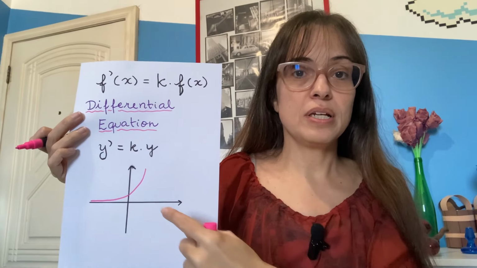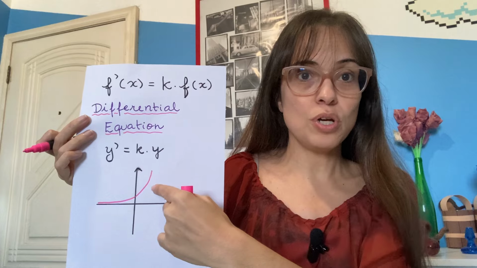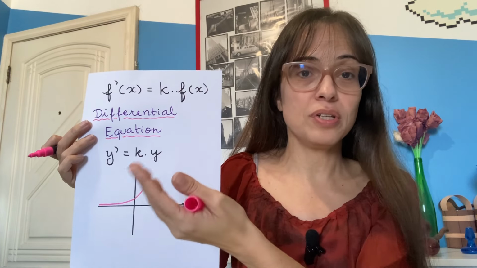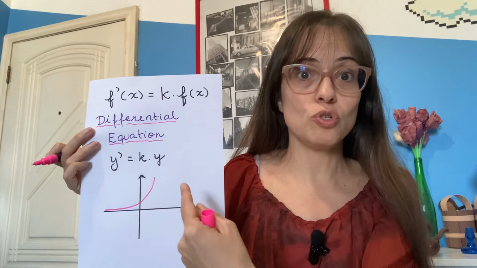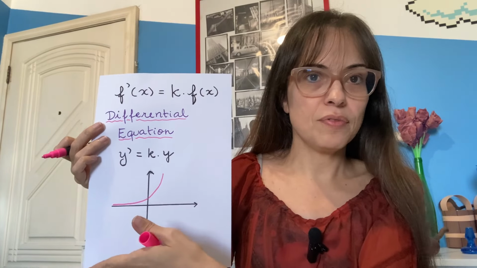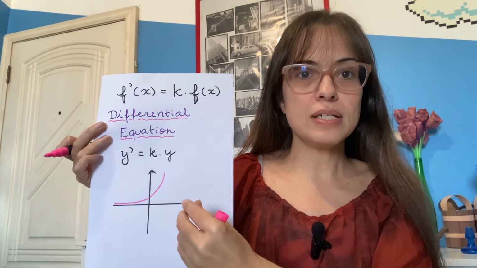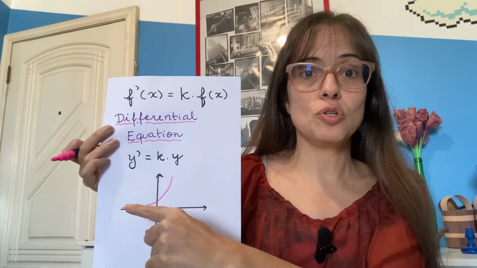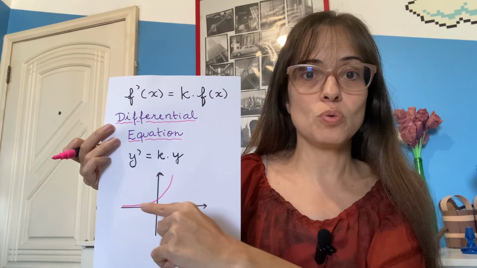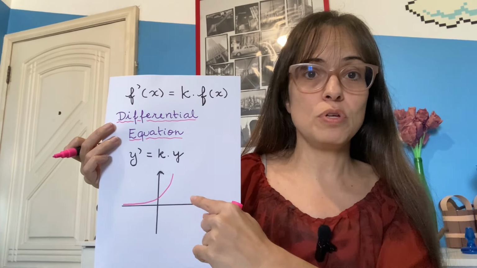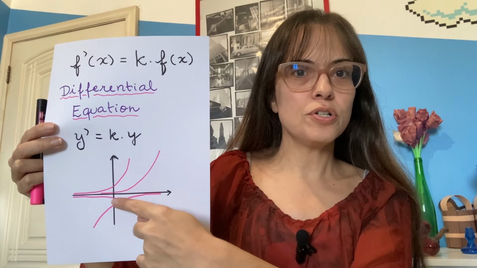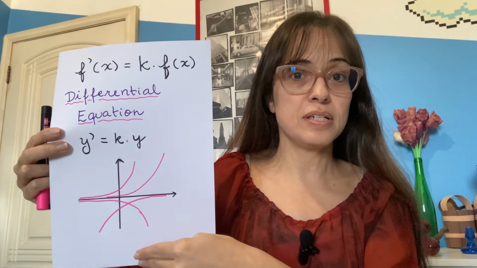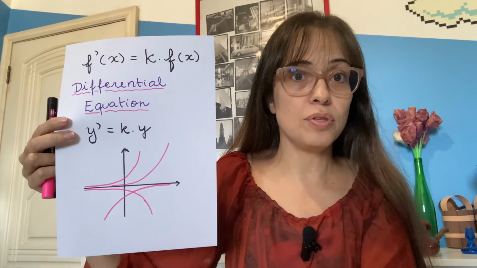Now, it didn't need to be exactly this function that I drew here, because a differential equation doesn't just have one solution, but a family of solutions. There is a solution passing through each point in the coordinate plane. So basically, any exponential function with the horizontal asymptote at 0 is going to be a solution to this equation. It can be because it takes longer to start increasing. It can be because it's upside down. It can be because it's going the other way.